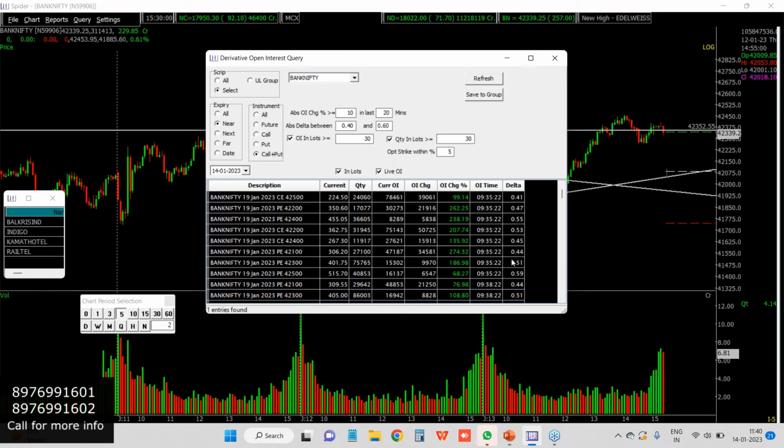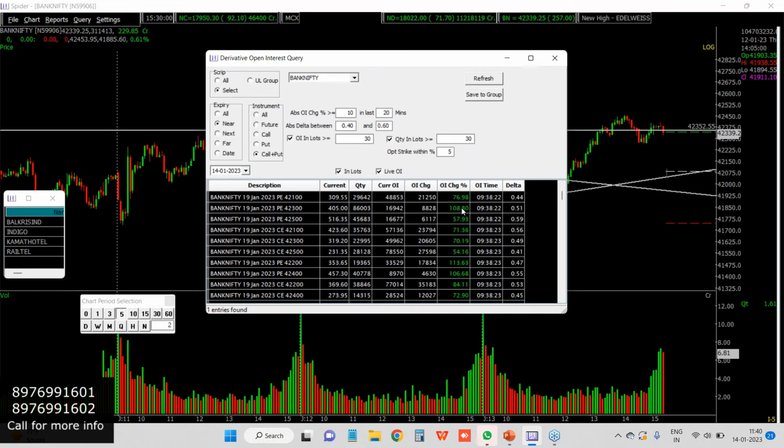What we have got over here at 9:35 is both call and put, with the open interest increasing. At that time you're a little dicey over it, so you'll have to wait for some time. What you have to wait for is whenever you get multiple call strike prices at once and you see the open interest increasing. That means people are writing their positions in call currently. The open interest change that you're getting over here is for the last 20 minutes. This is not the overall open interest change; it is the open interest change for the last 20 minutes.